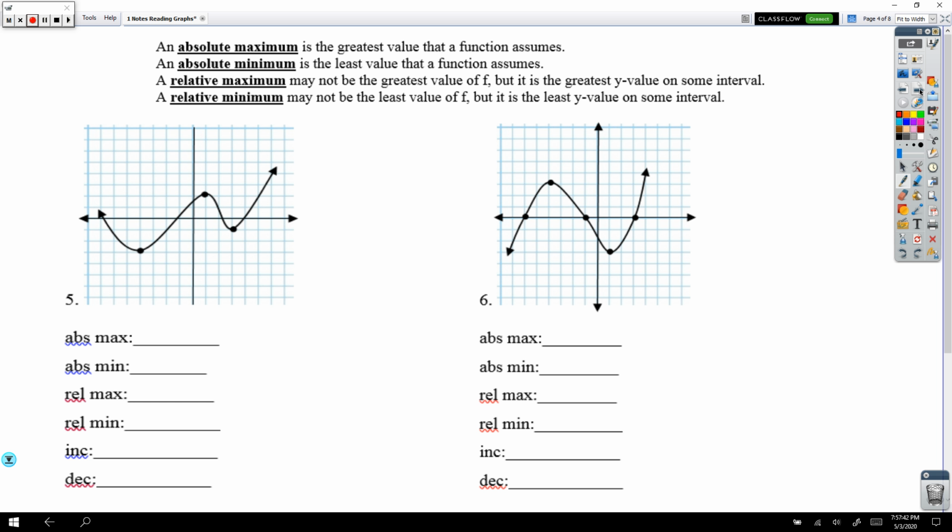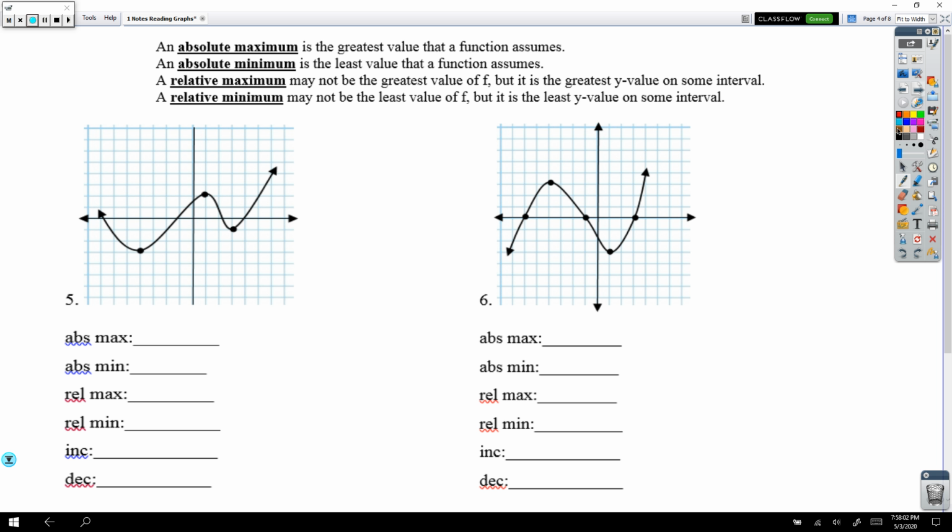Now, relative is just everything in between. Okay, a lot of times we'll have relative if it's odd because our arrows are going to go up forever and down forever, so there's not going to be an absolute max and min, but there will be some relative max and mins in there. But they still represent your high points and your low points. Okay, so think your peaks and your valleys.